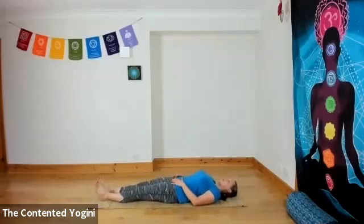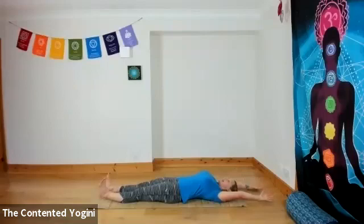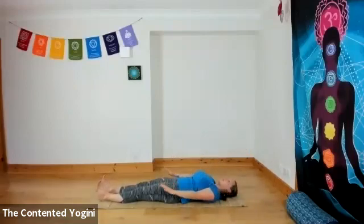So this time we'll start with the right side. So we did everything to the left first, mostly because it's the evening, and it's quite nice to do that sometimes, but this time we'll do it to the right. So arms down by the side, feet are as if they were standing. As you breathe in, lengthen through the heels, reach the arms over the head, press the low back down. As you breathe out, bring your arms down to your side, relax your feet, relax your back.